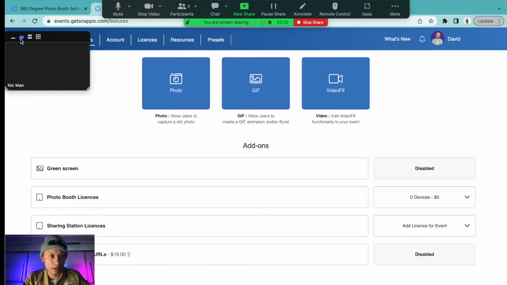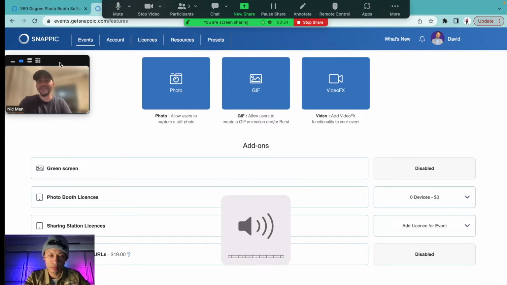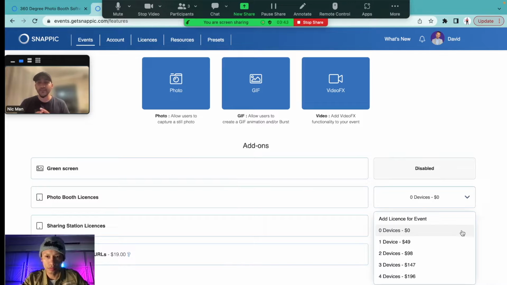Alrighty, sure. So a very common query that we get from a lot of our clients, it possibly is quite confusing. But when it does come to the photo booth license, no matter what package you take, you do get one photo booth license by default. The current number that you see says 0, so that means additional. So I guess it probably would be better said as additional photo booth licenses. When you get to this page, the only thing you will be adding is additional.